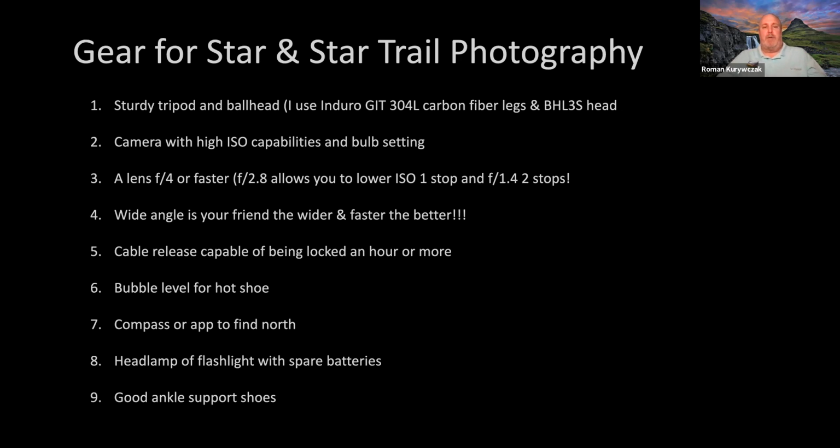Cable release. I'm going to talk to you about blending exposures, but for my hour or more exposures, I use a simple cable release, nothing fancy, because anything battery operated can lose power. So I use a mechanical one. You push the button, you lock it, walk away from it, go take a nap in your car, and it's all good. And then I'll talk to you about blending images.